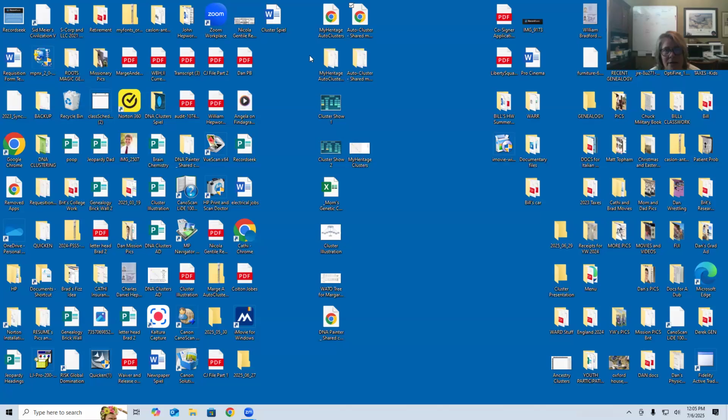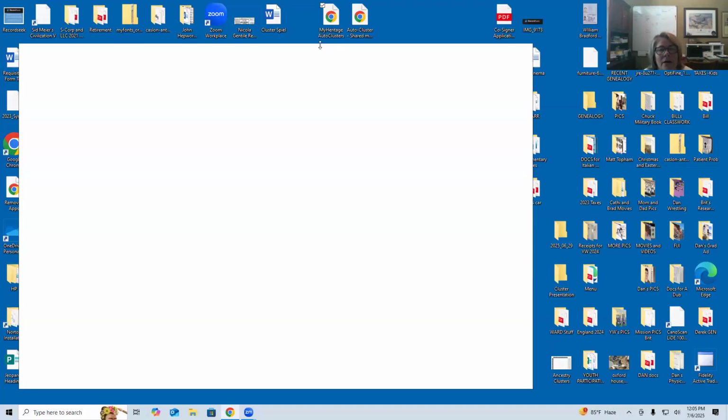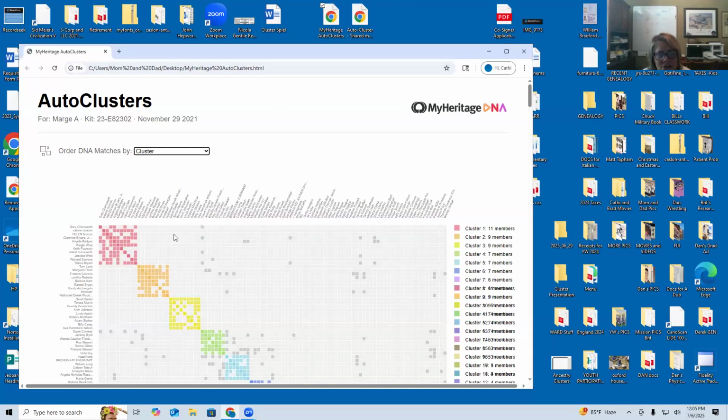Let's see what we've got. All right. So this is the MyHeritage clustering, and it's a kinder, gentler screen because it just does not have the numbers of matches.